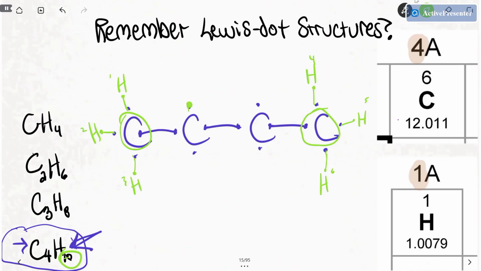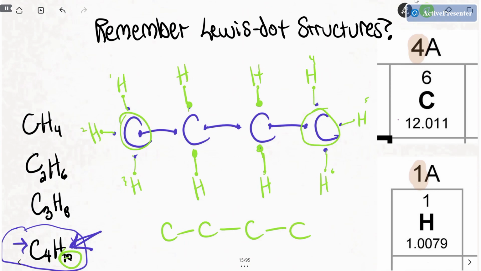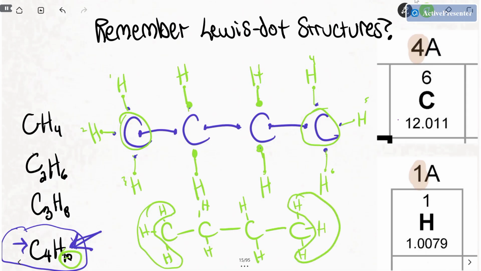We got 1, 2, 3, 4 electrons on the carbons, and we have 4 hydrogens left. And so here is what you call a carbon backbone. It's a chain of carbons, and then all the other spaces where carbons need something to bind to are hydrogens. And if you notice, there's 3 on the ends, 1, 2, 3, 1, 2, 3. And then the middle carbons that are sandwiched in there each have 2 hydrogens. So that is what is called a carbon backbone.